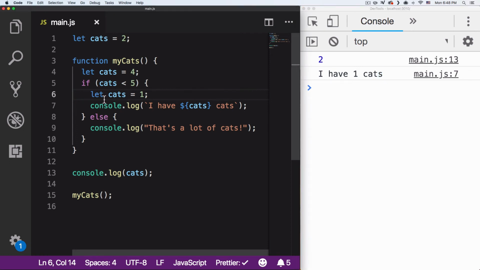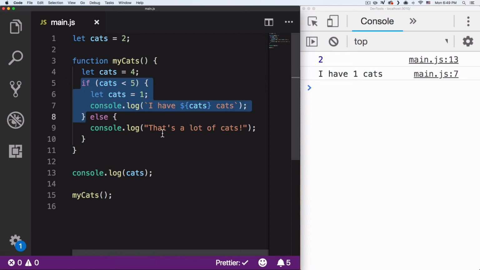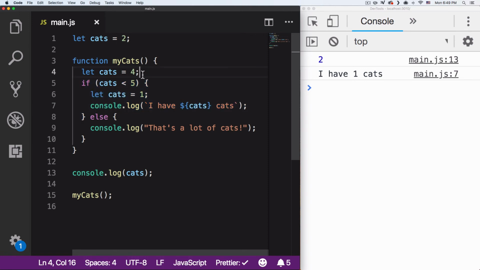But why don't we have an error? Because we have a block, so it's not leaking out of this block. Now this cats is its own variable inside this little block of code right here. All right, so I hope that explains let a little bit.